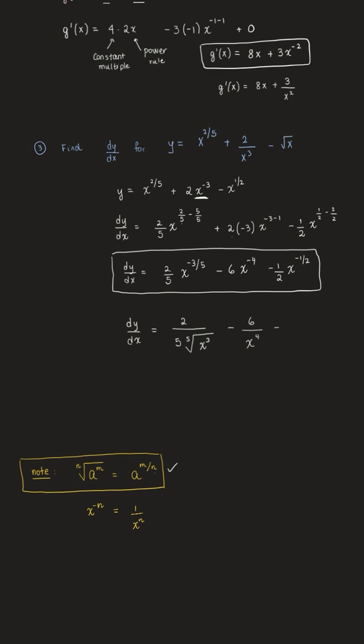And in the third term, I'm going to leave 1 in the numerator. I have a 2 in the denominator and x to the negative 1/2. Since it's a negative power, we can bring it to the denominator with a positive exponent. And then also use the fact that raising to the 1/2 power is the same thing as taking the square root of x. Again, using our rules of exponents. And so this is another way in which you might write the derivative of this function in the third example.